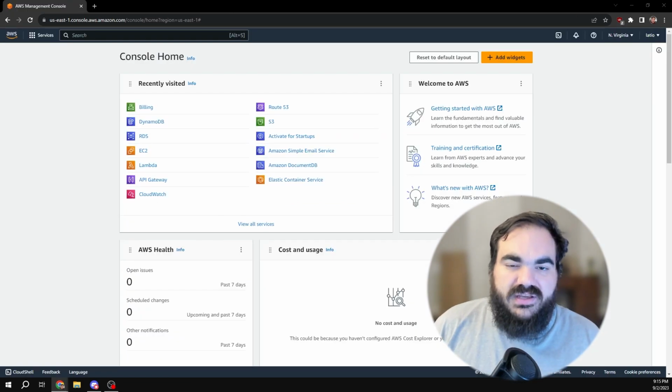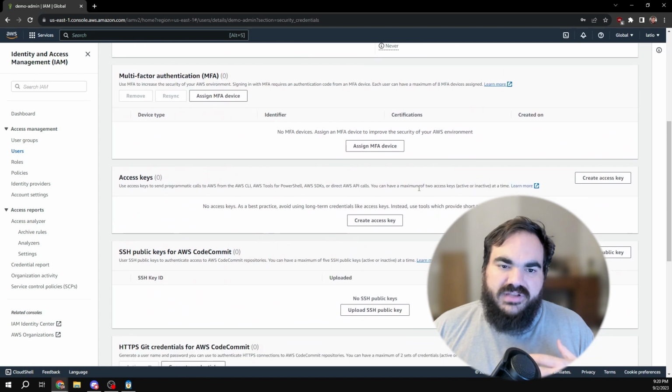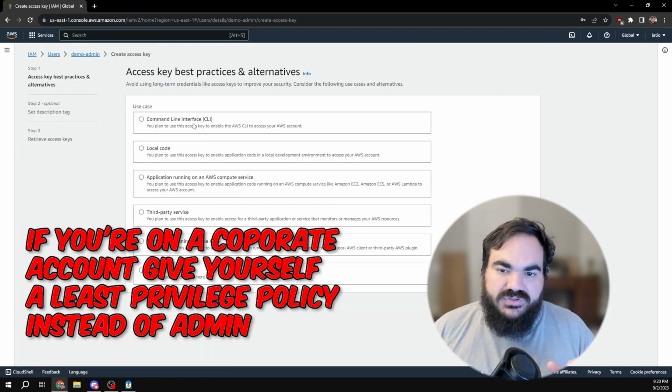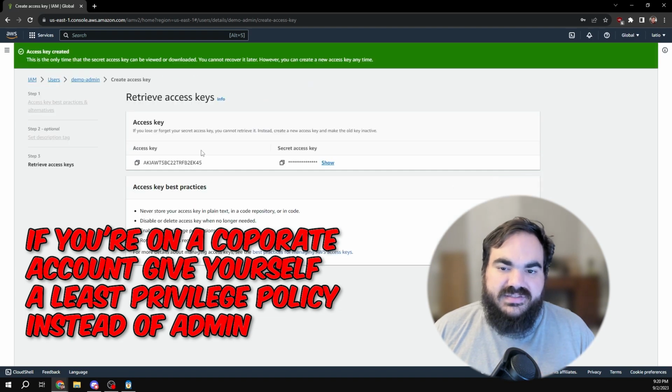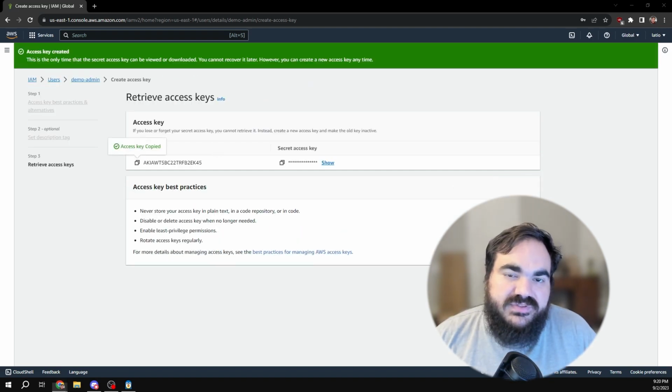First, we want to log into the AWS console just to get a feel for what we're doing. Next, I'm not going to show the whole process, but we're going to go into an IAM user, attach the administrator policy to them, and then generate AWS access keys and set them as environment variables at our command line.